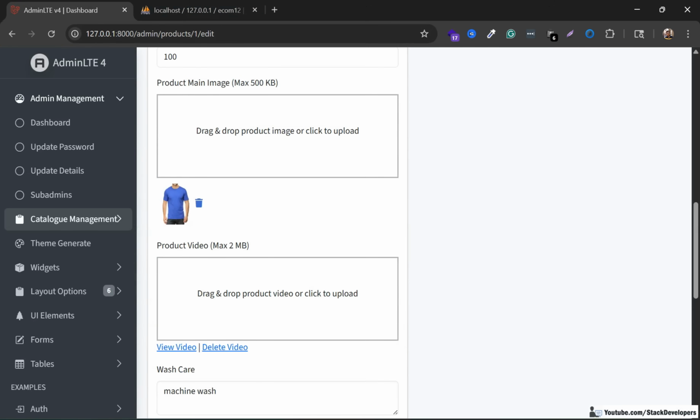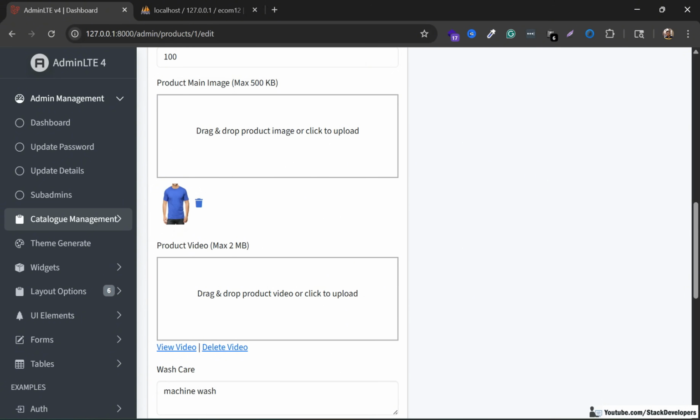And now we are going to add the product alternate images field. After the product main image, we are going to add the product alternate images field, so that we can add multiple images of the same product. Like this is only one product, but we are required to add 6 or 7 images, like back image, front image. So there are many images that we want to show of the product. For that we are required to create another field that will accept multiple images. So for that we are going to add the drag and drop feature once again via Dropzone.